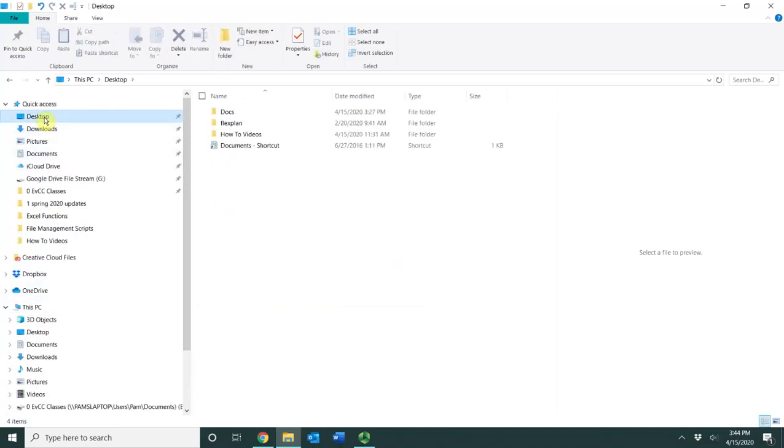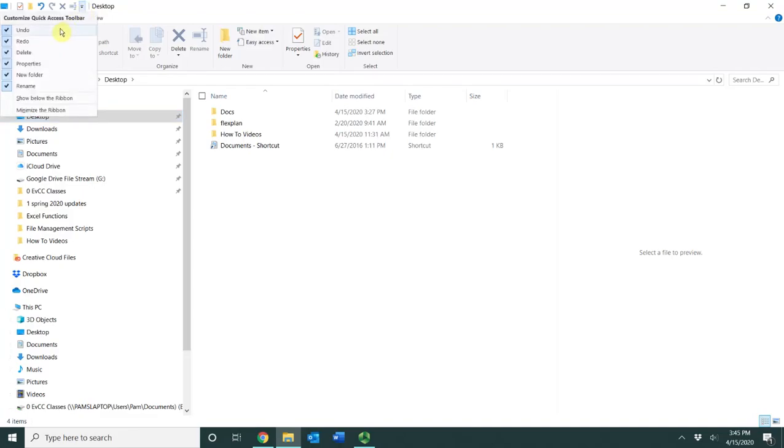It's important to understand the graphical user interface of the File Explorer window, so I'm going to give you an overview of what you're looking at. The top of this window is called a title bar. Over to the left of the title bar, you have a quick access toolbar that you can add and remove buttons that you use on a regular basis.